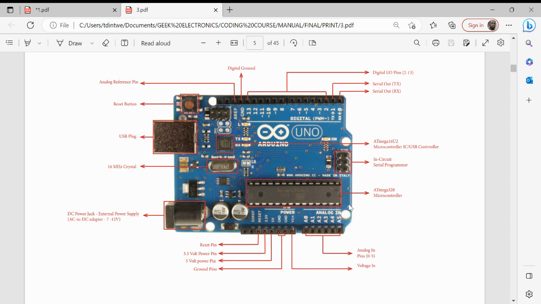The program for this microcontroller or development board can be uploaded using a computer or a laptop. This microcontroller is designed for everyone, like students, hobbyists, and people with or without experience with software and electronics. With Arduino, you can create things like a robot, like I said, a vehicle, alarm system, traffic lights, even Christmas lights.